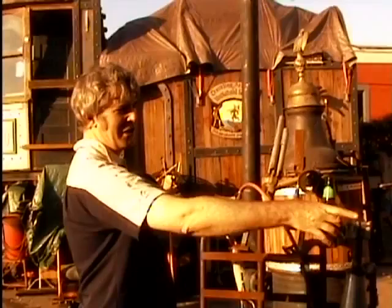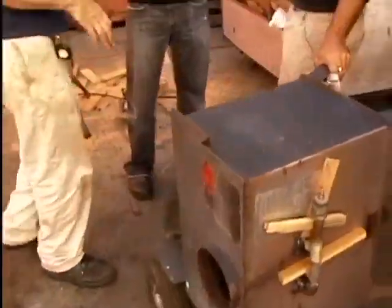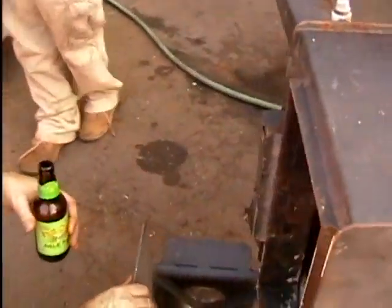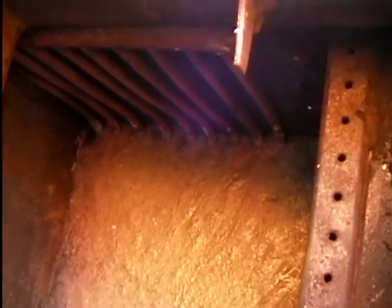This is my wood stove for my house. What you do is you cast high-temp concrete over it. If you look on the back, you can still see the tubes that haven't been covered in concrete yet. The concrete heats the water much like it does in a regular stove.